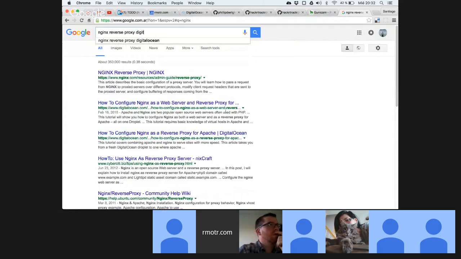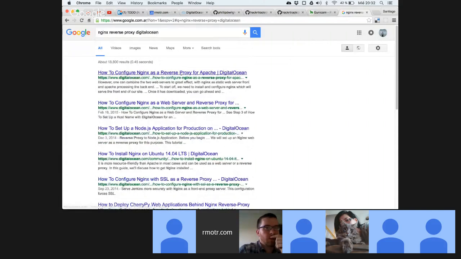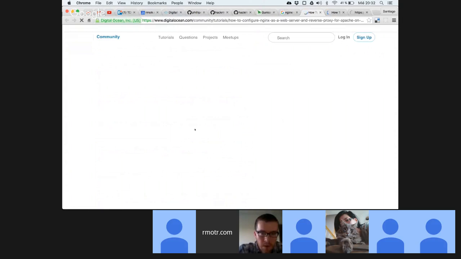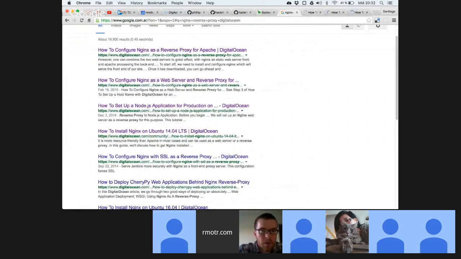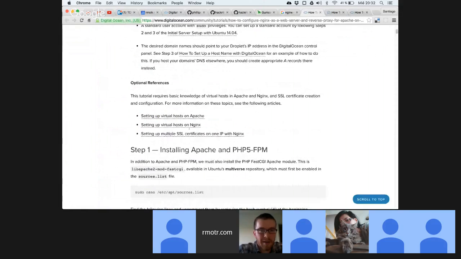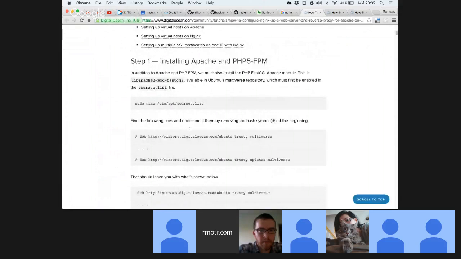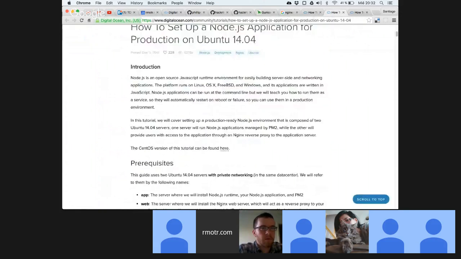There is a really good guide from DigitalOcean, for Apache, on how to set up the server to install Nginx and put it as a reverse proxy.